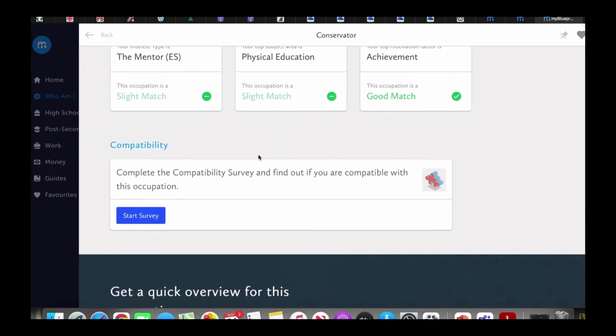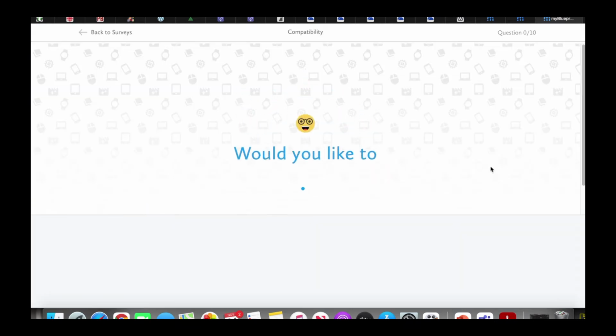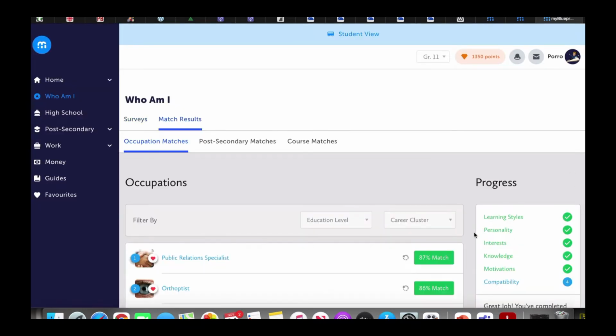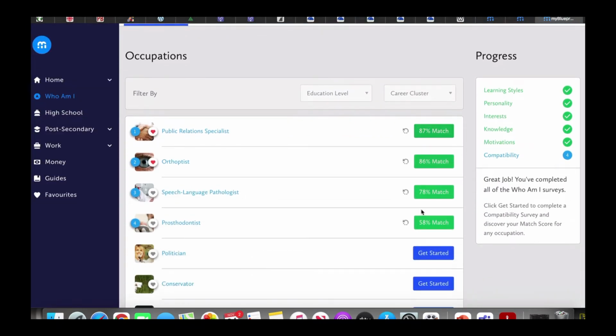And if you really want to dig deeper, you can complete the compatibility surveys, which you've been asked to complete a couple of. So it gives you 10 questions that you go through to find out how great a compatibility this sees you as. If I go back to my match results, you can see here I've completed surveys on 4 jobs. And on 3 of them, they're reasonable matches. One of them is obviously not that great a match for me.